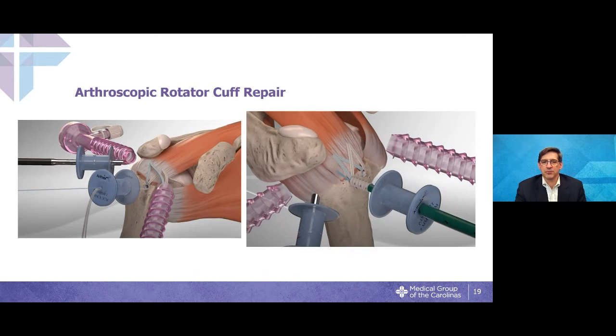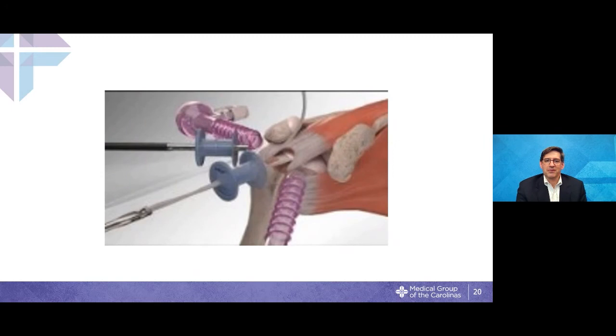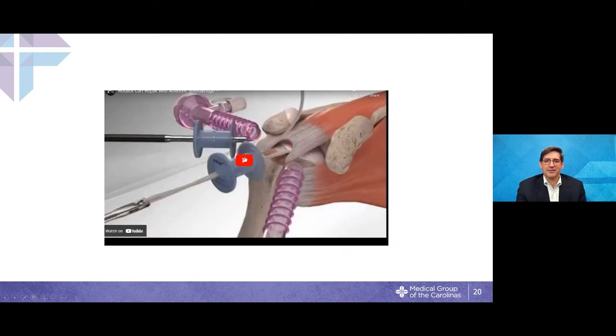Sometimes it's absorbable, sometimes it's non-absorbable, but we're able to take a little suture passer, pass it through the tendon in a little weave pattern, and then insert this into anchors in the bone, and then restore the anatomy. That's what we're essentially trying to do, is restore the anatomy, repair the rotator cuff. And so it's a lot of sutures going back and forth, but that's the image, and there's the anchor going in. I'm going to play a little animation now that you've got the visual.